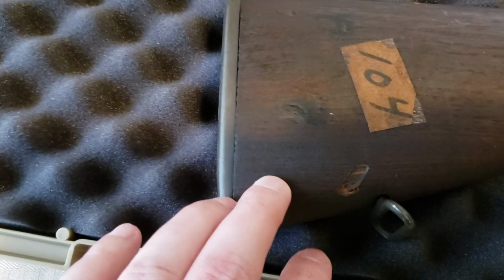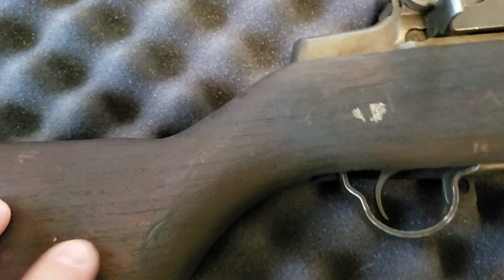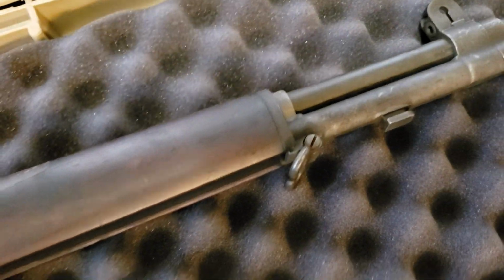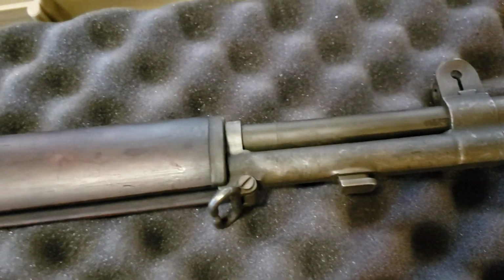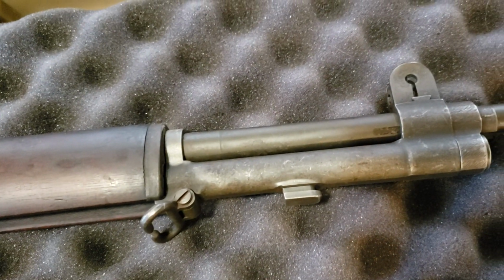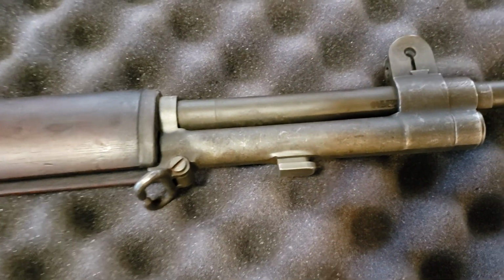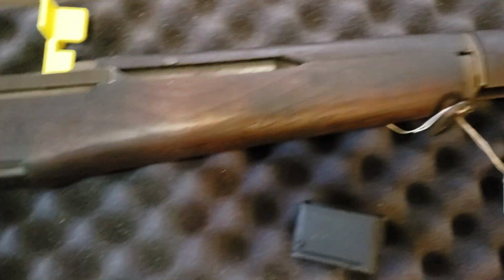You can see there's all kinds of dents and dings and gouges all along this stock. There's even some rust and pitting starting on the end of the barrel and the op rod, or gas chamber rather, from where the parkerizing's wearing off a little bit.